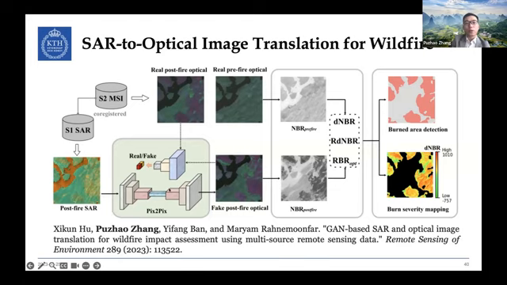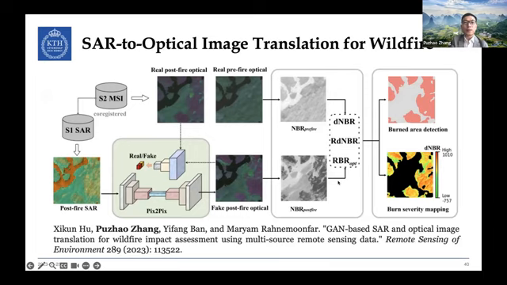It is also called the pix2pix model, and here we have Sentinel 1 SAR and Sentinel 2 MSI. This is the dataset we built, as mentioned in the previous slide. So we would like to convert this SAR image into optical, and then use the discriminator to tell whether it's a real or fake image. By using this architecture, we can produce a fake image, and then compare it with the real post-fire image to calculate the traditional indices like dNBR and relative dNBR, or RBR, the relative burn ratio. Then based on these indices we can detect the burn area and also assess the burn severity.